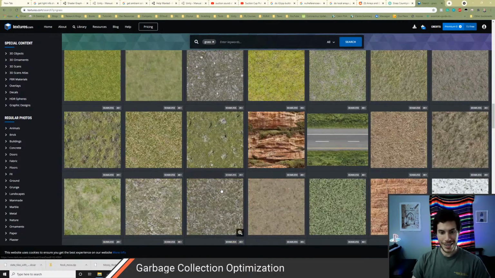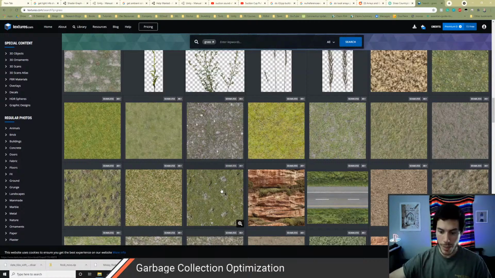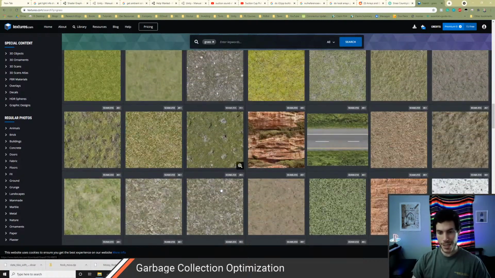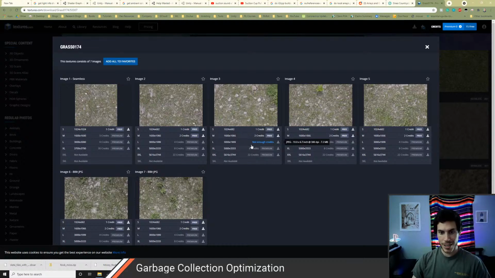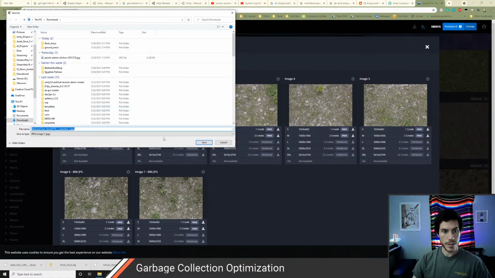Hey, Austin. How's it going? I'll show you my progress in a second here. I think maybe you've seen it before, but I'm just looking for some grass texture, I guess. Like, this one seems good. It's not too obtrusive to the eye. Let's grab that one.